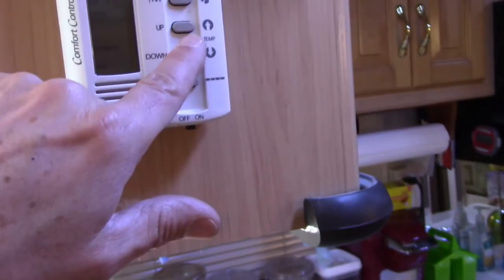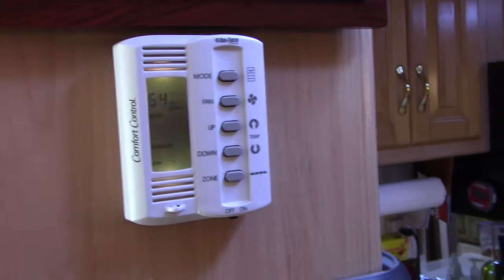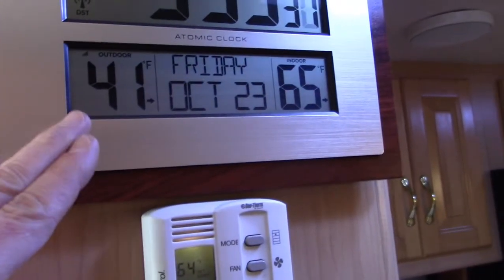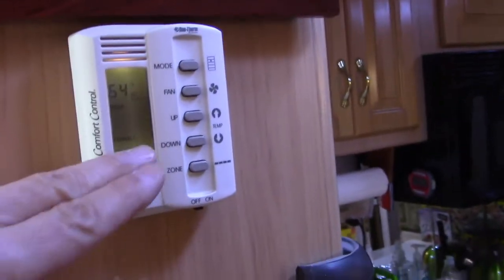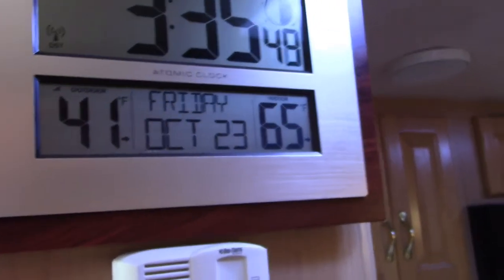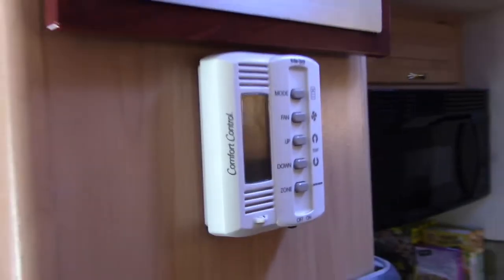Last night we did some testing. We started off running the furnace pretty hard — we actually had it up to 70 degrees, which was almost uncomfortably hot inside — but we were basically making sure our basement stayed warm enough. Throughout the night I got up every couple of hours and dropped the furnace temperature down until we got to where we like it for sleeping, about 64 degrees. As we dropped it down, our basement temperature did not fall with it, so we're really happy about that. We'll see how this does when the serious cold gets here.